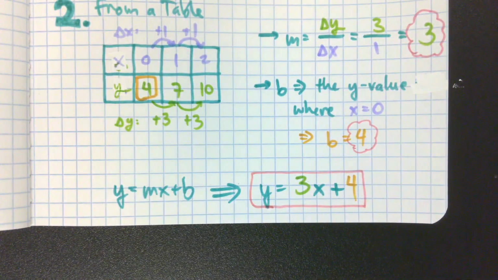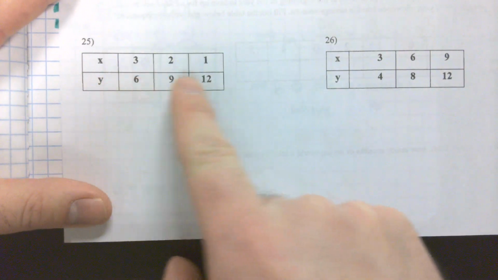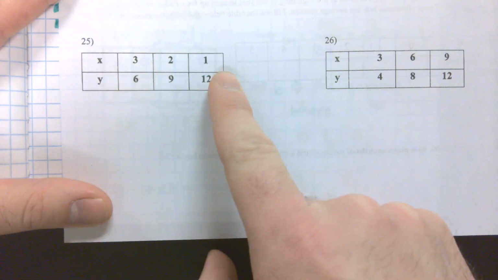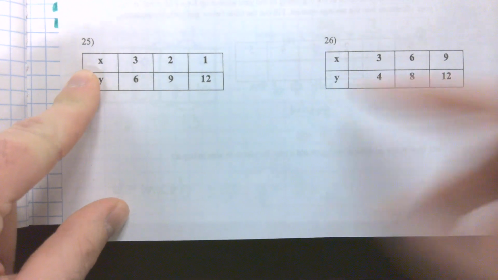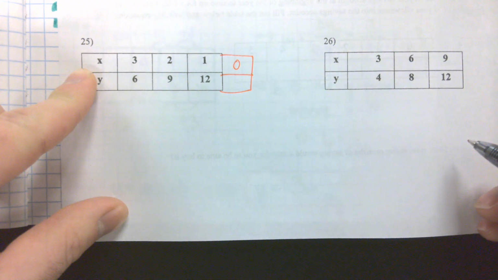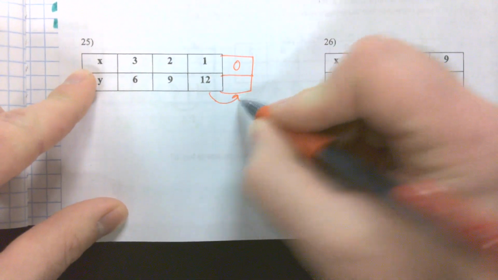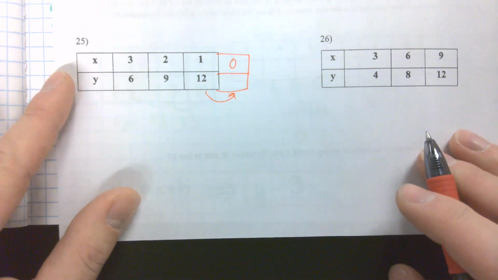Great question. Is there always going to be a 0 on our table? No, there is not always going to be a 0 on our table. But we can find a 0 on our table. If we look at this one, my x values, I don't see any 0 there. So would my 0 be to the left of the 3 or the right of the 1? The right of the 1. So we just add an extra little box here for 0, and then we just got to figure out what's the next y value in this kind of order.